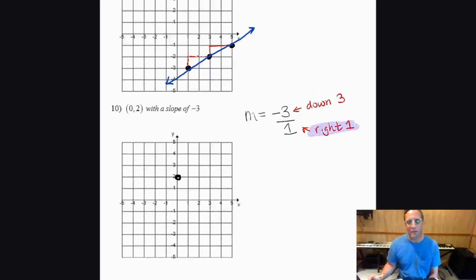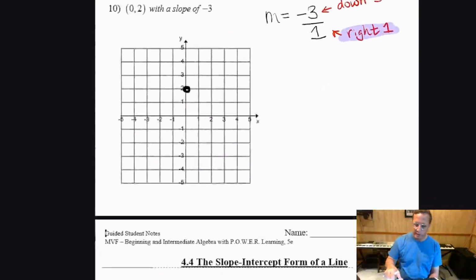Sometimes if anyone has trouble kind of understanding how that works, think of it like an elevator. When you get on an elevator, you're either going to go up or down. Then when you get off the elevator, you get right off. I know that's kind of weird, but it works. So always go up or down and then go right off. Think of it like an elevator. Slope is like an elevator in some ways.